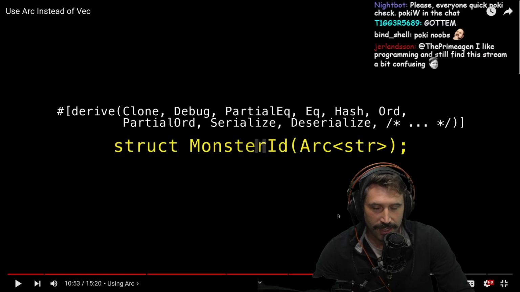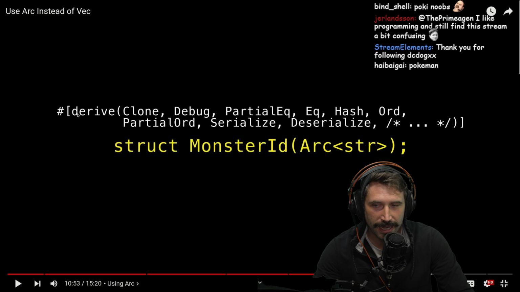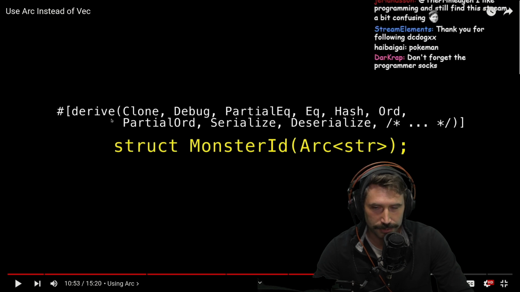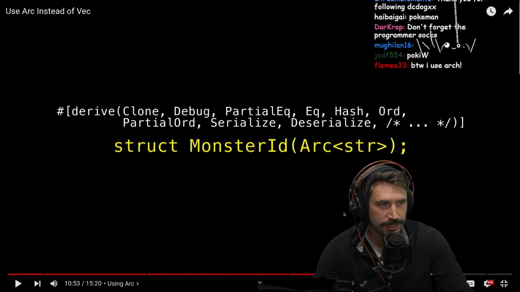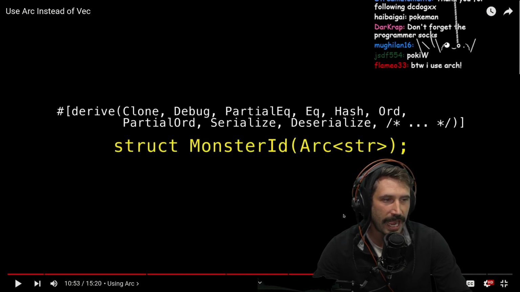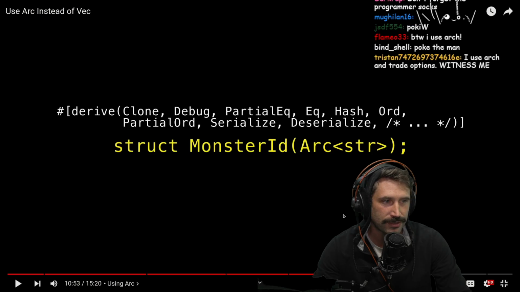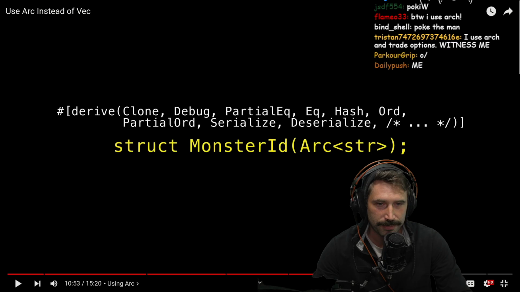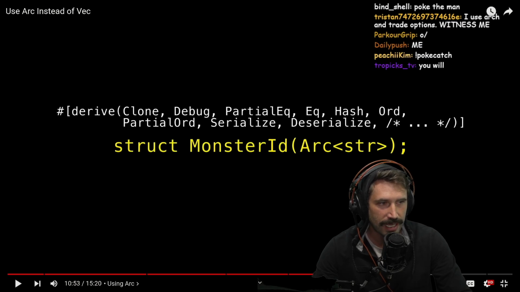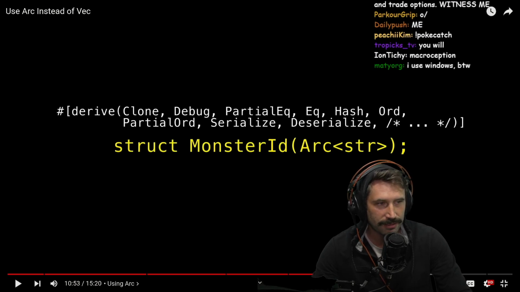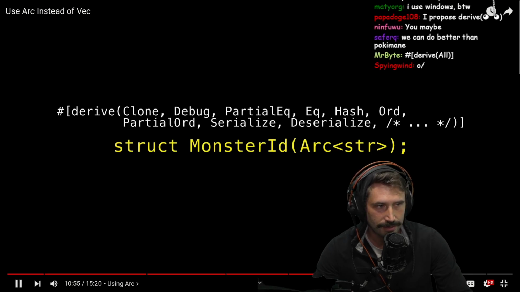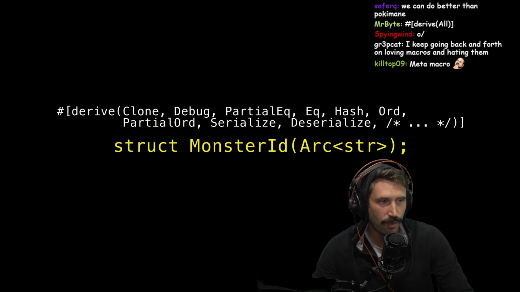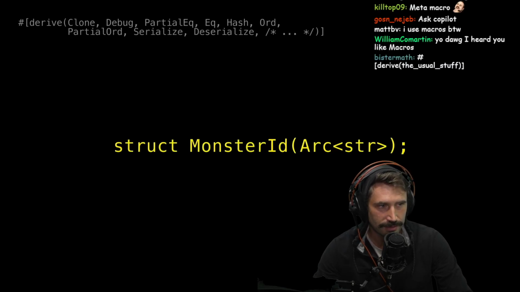Just because who's going to be the first person to write a macro to create a derive macro so I have to quit doing this? Who's going to do that for me? I want my own derive macro that derives the proper derivings that I just want. Give it to me, derive all. I just am tired of typing all the things, right? I don't want to type it all. I don't want a macroception. I don't want that. There's some minor small print that you want to read if you want to do that, but it's derive all. I want all. Do. So all of that still just works like it did.